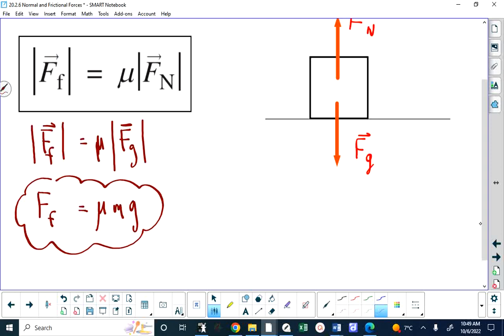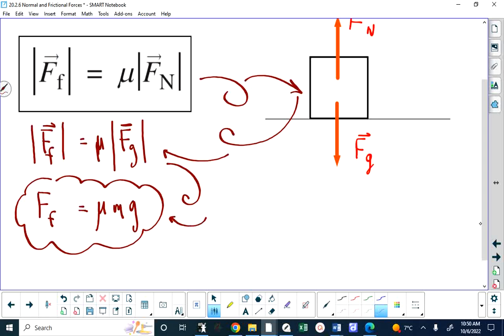So this formula, if I ever asked you to show work in calculating a force of friction, and you started with that formula, that's incorrect. We've talked about this a little bit before with written response. If you use formulas that come from your formula sheet, you don't have to explain where they come from. This is not on the formula sheet. That means if you're going to use this formula in a lab or on a written response, you have to start with the one that's on your formula sheet, explain that you looked at this diagram, which turned this equation into that, which turned the equation into that.